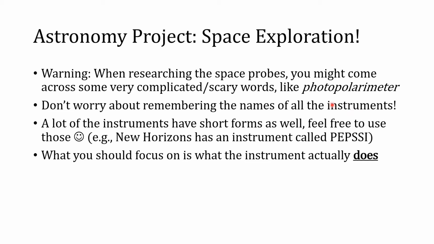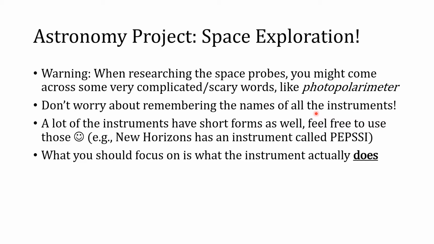Like if there's a specialized camera to take pictures in a different spectrum, like an infrared camera or something, the camera might have some fancy name because it's an infrared camera. If you say it takes pictures in infrared and this is what the normal picture looks like and this is what the infrared picture looks like, that is a great explanation of this is what this instrument does, this is why it's useful, right? So don't worry too much about all the technical details and the words and what they all necessarily mean. Just focus on what the instrument actually does.